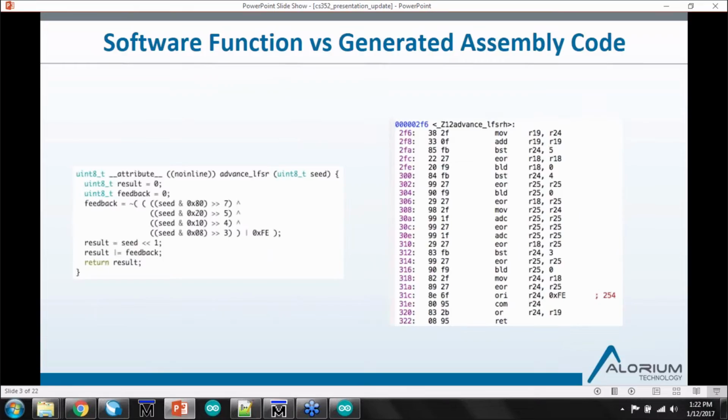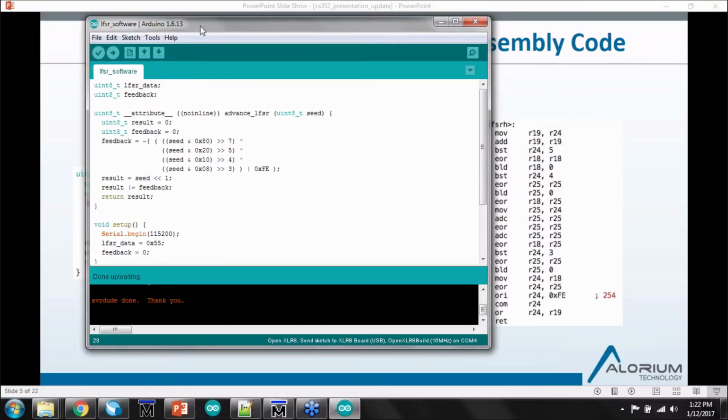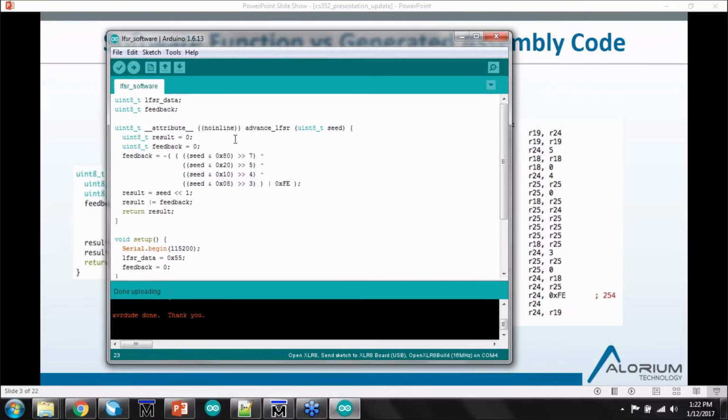So the first thing I'm going to do: I've created the LFSR in software for the Arduino, so I'm going to pull that up right here. This is my Arduino sketch that implements the LFSR functionality.